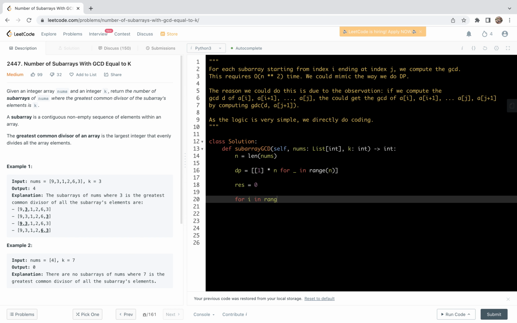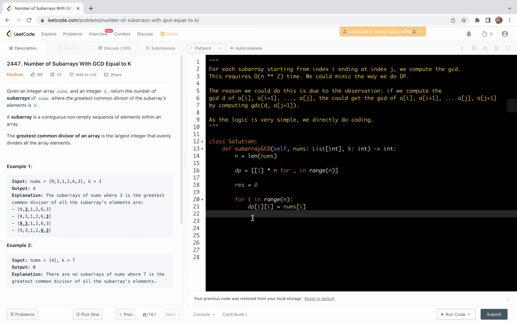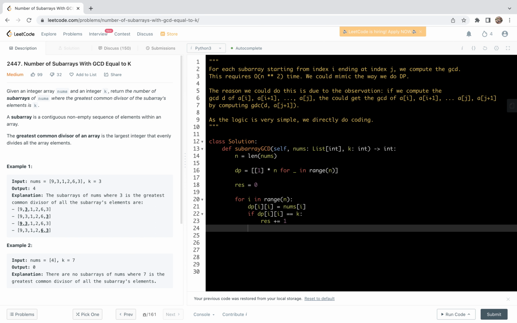So for i in range n, first I'm going to set dp[i][i] to be nums[i] itself, because these are single element subarrays. Then I want to check if dp[i][i] equals k, then we increment the result by 1.